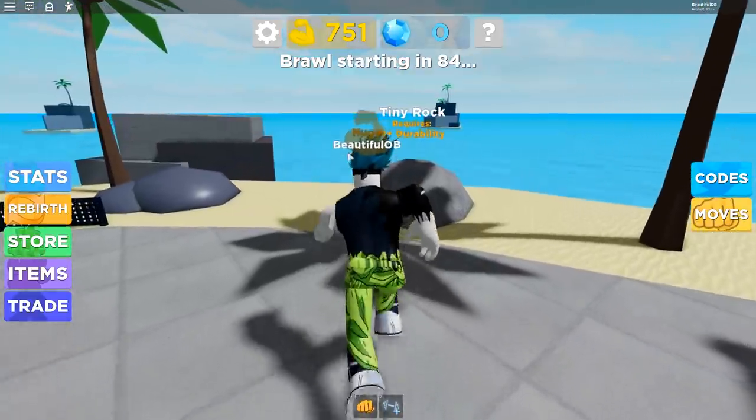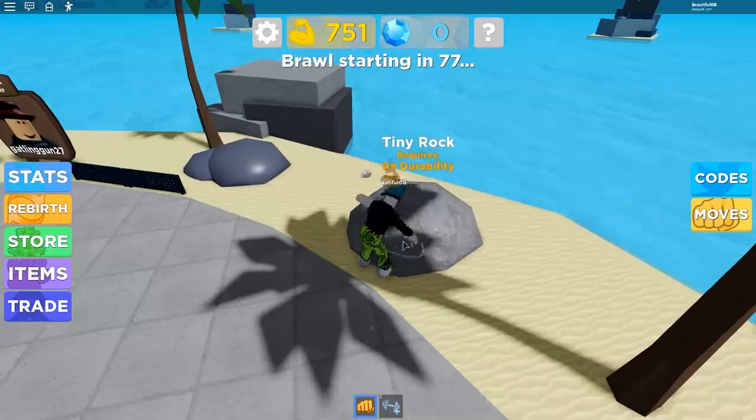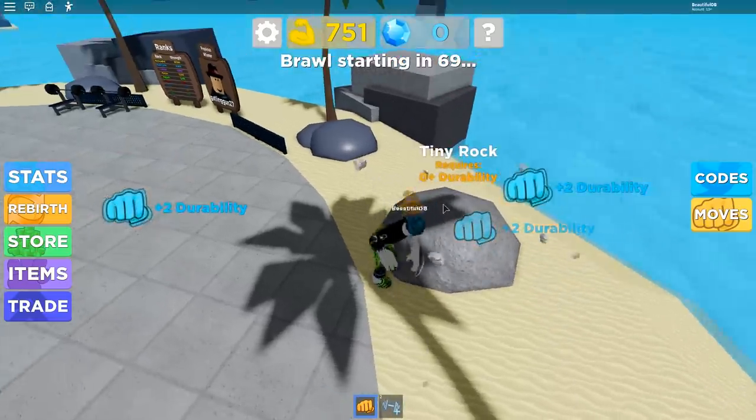Guys, look up my name. It does say that I'm huge, which I do tend to agree with. So what do I do with the tiny rock? Are you gonna punch it? I think I'll punch it. And this gives me my durability. This is making the skin on my hands thicker and stronger.